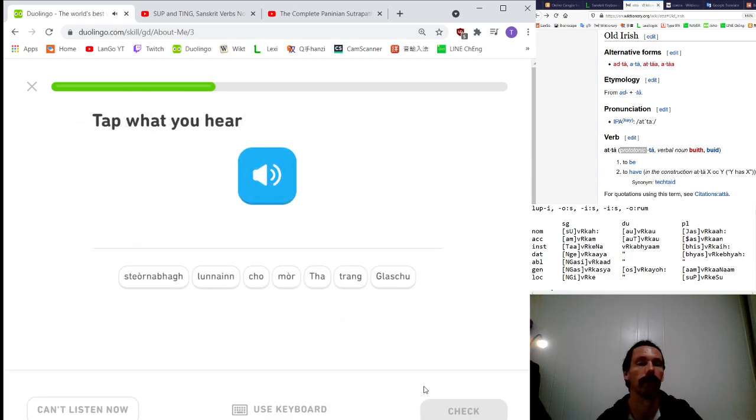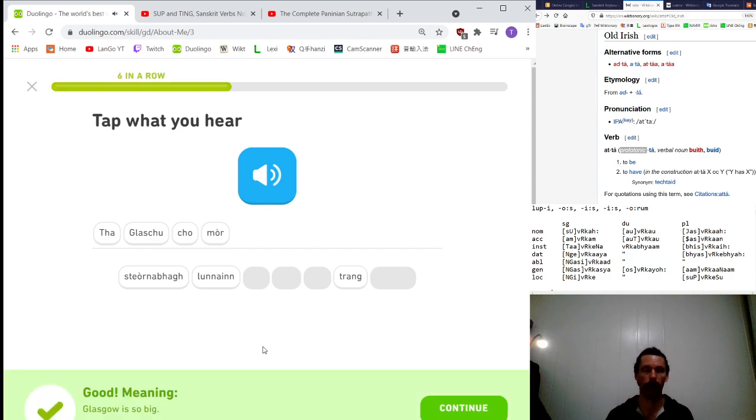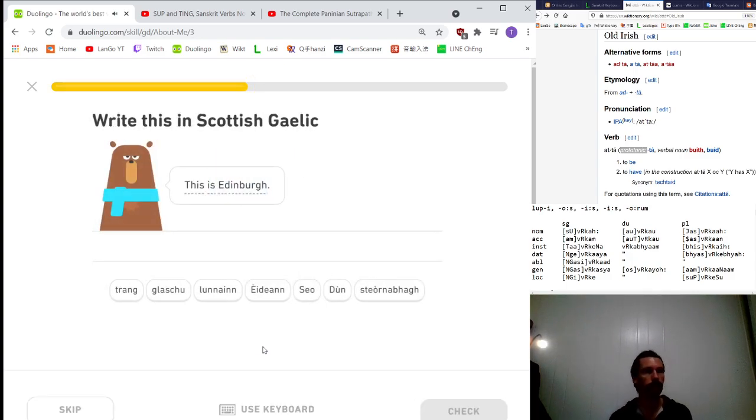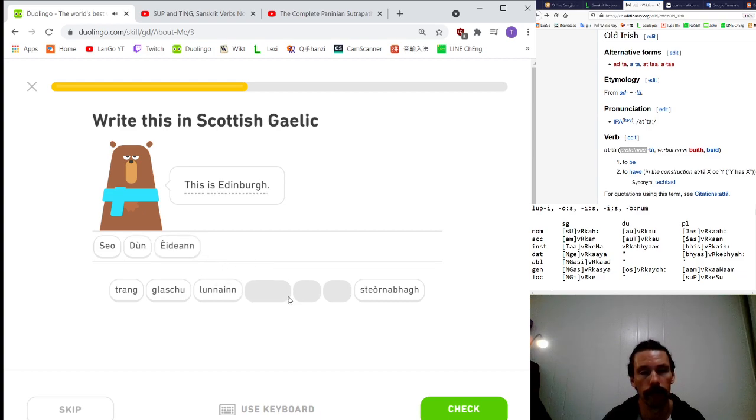Tha Glasachu ro mhor. Glasgow is too big. So big. This is Edinburgh. Dùn Èideann. Note these are calques, these names, but with reverse word order. Head noun first, the town enclosure, Germanic burgh. No, different stem. Burghi, maybe. Dùn, so initial here, final in the Germanic name for it, the English one. Èideann being the same component, they're naming it.